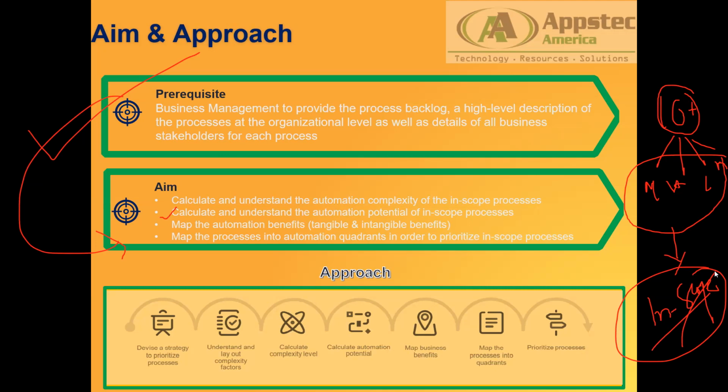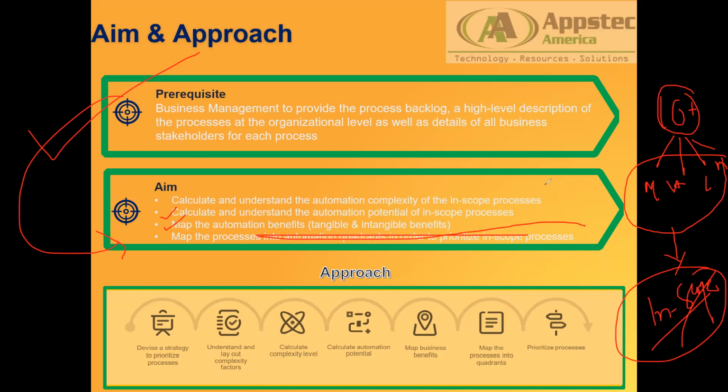Then we map the benefits, what benefit I'm going to get out of it, as we have already spoken about. It might be direct benefit, cost saving, FTE benefit, business improvement, CSAT, and so on, right? Those are the things we need to bring out here. Now, map the processes into automation quadrants in order to prioritize in-scope processes. This we will be talking about in the upcoming slide.